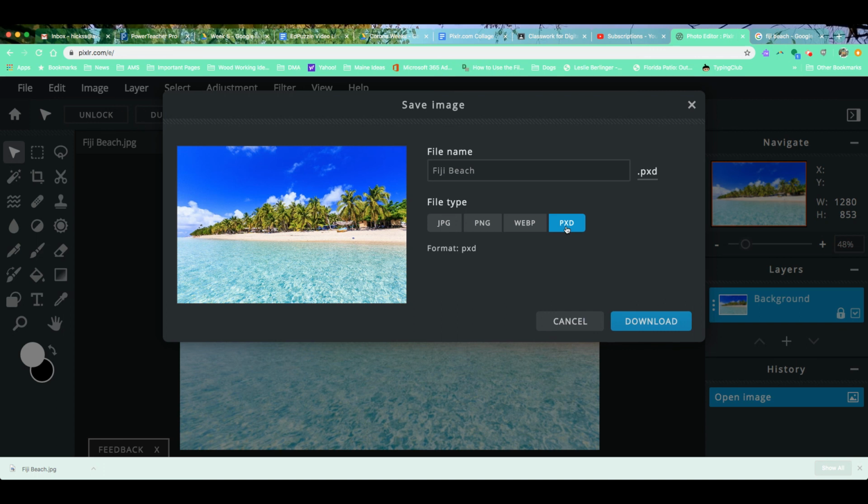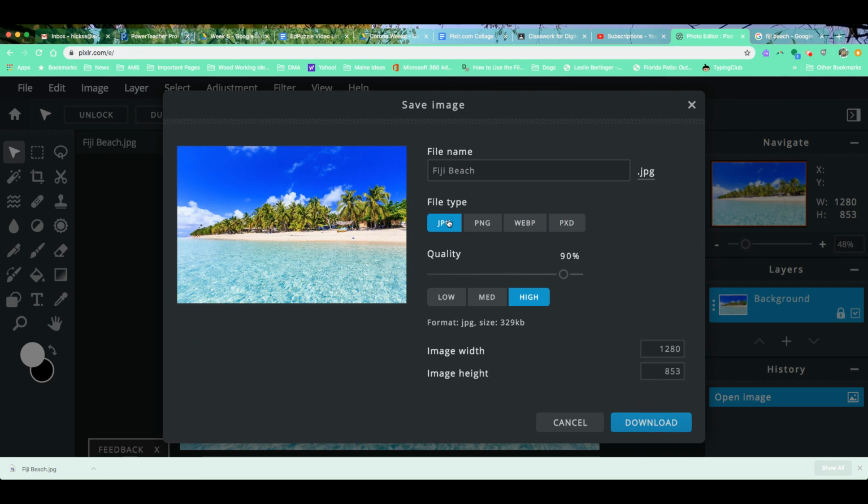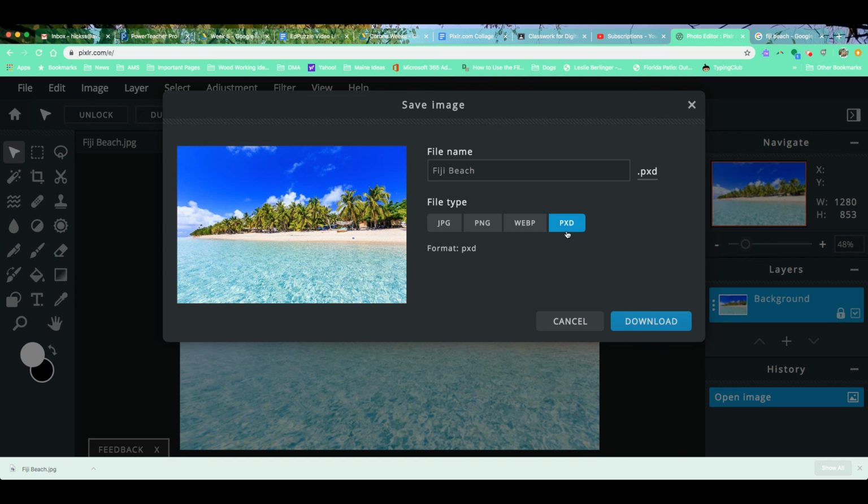It was what you could use to open it up time and time again and continue to work on the photo. The default for Pixlr is JPEG, which means it's completed, it's final, it's a compressed file. If you want to go back and work on it, you need to save it as a PXD, and it will download to your computer.